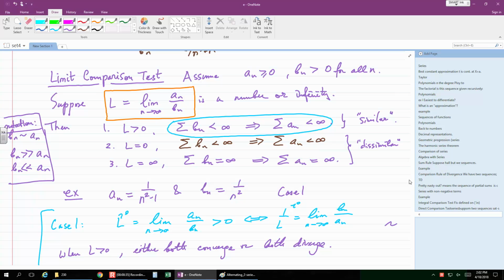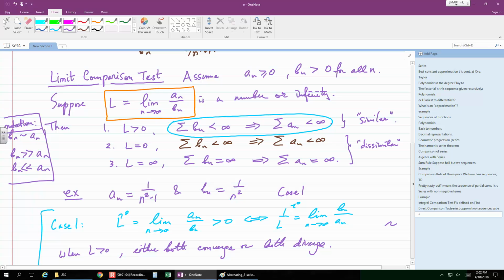Are there other cases? It just doesn't exist? Well, right. So it is something to worry about. It is possible that the limit doesn't exist, and so in that case, what's the answer? The theorem doesn't apply. So be careful about that. Such a sequence a_n over b_n conceivably could go up and down and not converge to anything, either a number or infinity. So that's the fourth possibility.